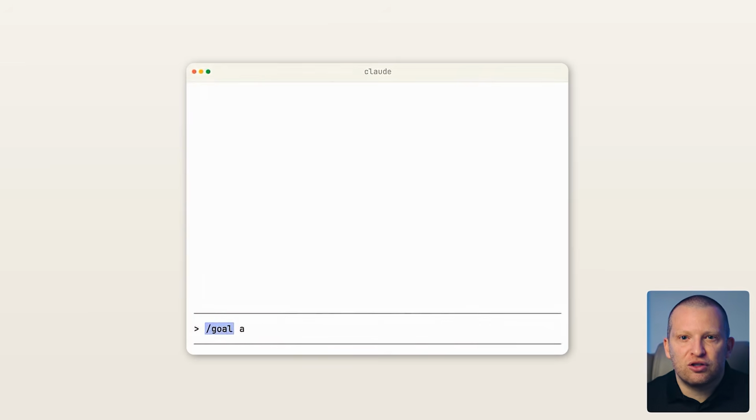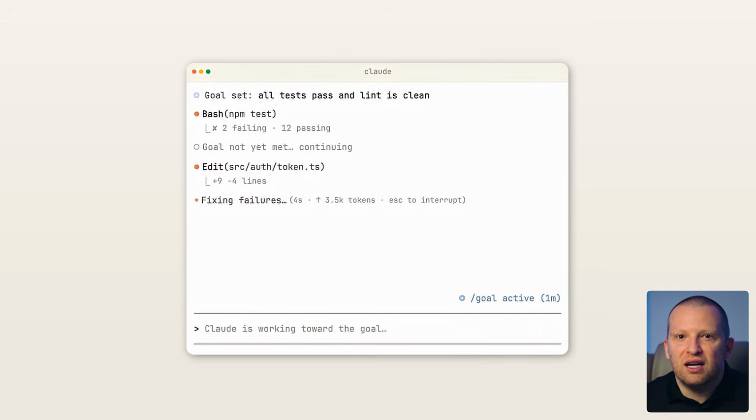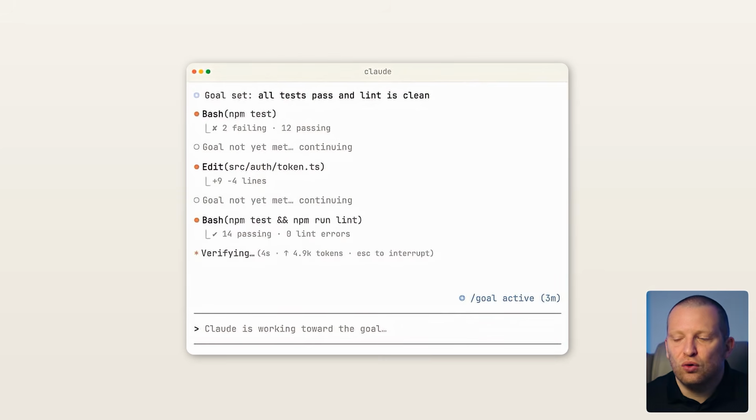But now with /goal, you just type in your goal followed by one sentence describing exactly what you want to build. And then Claude gets to work. It runs autonomously until the job is fully complete. Planning, coding, testing, until all the features and requirements are met. Right, so let's jump in and take a good look at how to use this.